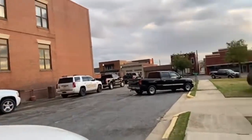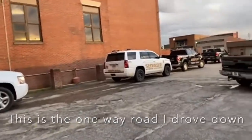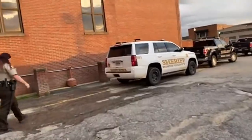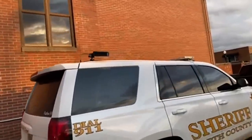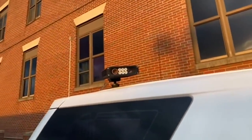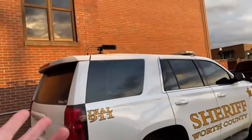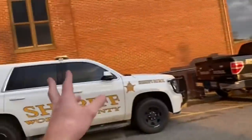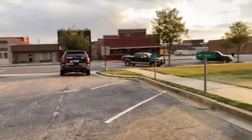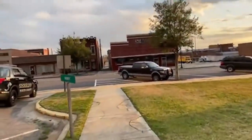If you look at these, this is where they use the tag readers on the cars. All kinds of them. Each one of these tag readers is about $2,500 to $3,500 apiece. Oh, he's got a little cat. He's got a little dog in there. How's it going? You can see up here, this car will drive around and ultimately just run those tag readers. It looks like the battery's not included, as you can see. As they're driving along, they usually have to be driving faster than the speed limit to catch up. It scans the tag, runs it really quick, and brings it to FCIC, well, Georgia GCIC, NCIC, and goes that route and pulls it up and says, hey, does the registered owner have a suspended driver's license? Does the registered owner have a valid driver's license? And you go from there.